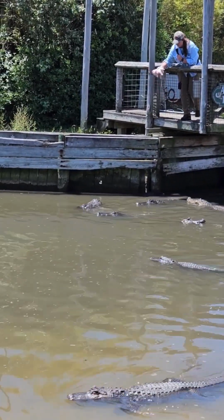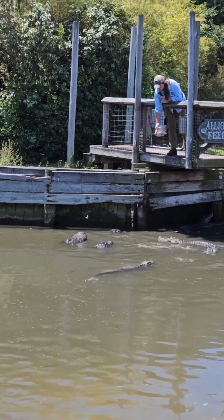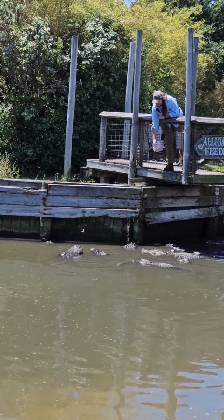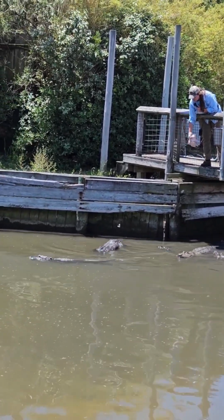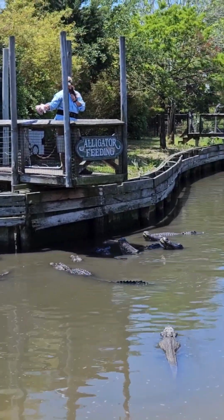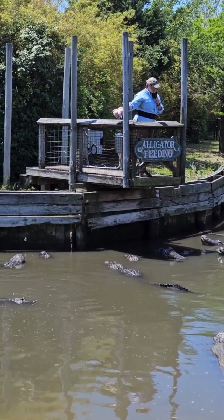But these alligators are swarming all over. They are some hungry alligators. I would not want to be her feeding the alligators. And there's the big piece of chicken she's trying to feed the older alligator that had a hard time jumping up, but he just kind of sat there. But she knew she was going to throw it out. The other alligators were going to try to get it, and then he wouldn't be able to eat. I love that they have some names.